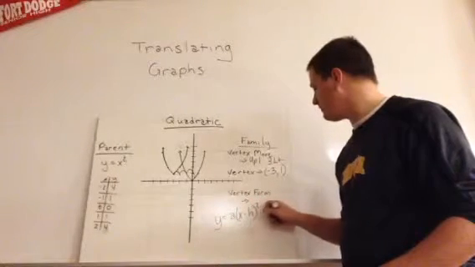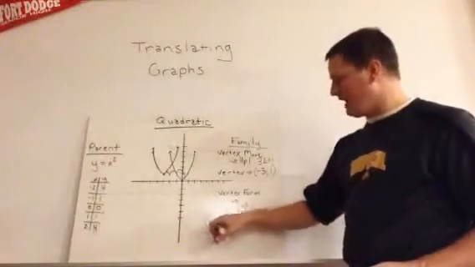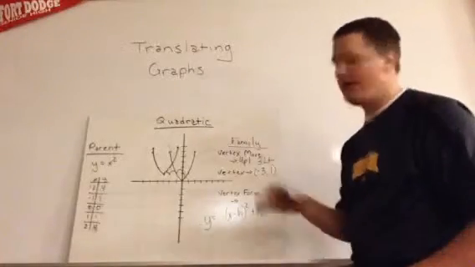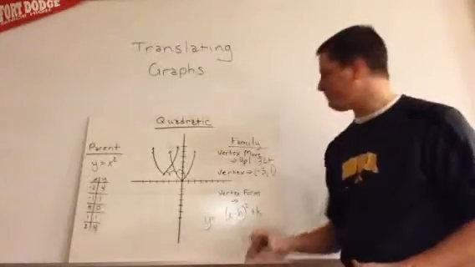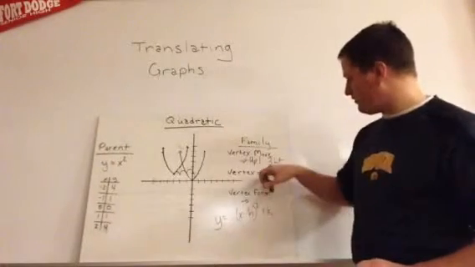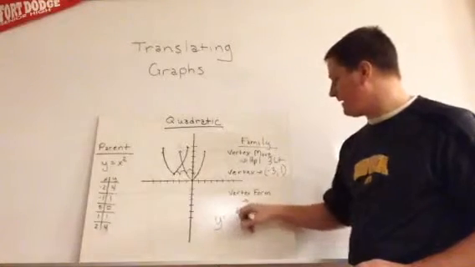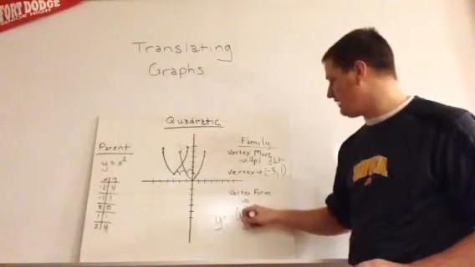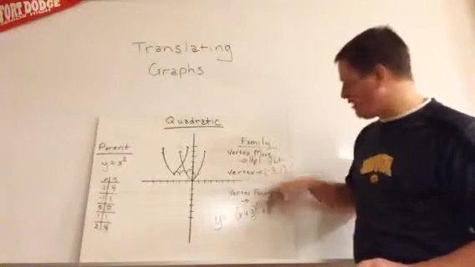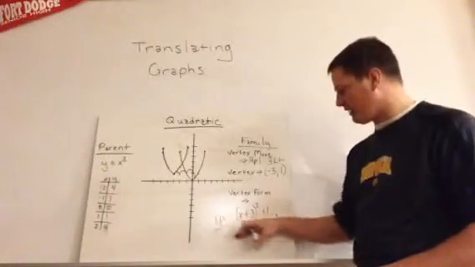Okay? From here, what we do, a value again, we're looking at 1, so we're just going to get rid of it. Not going to put a 1 in there because we don't need it. You can if you want. What we've got is this minus h. So here we've got a -3, so we're going to put -3 in. Well, minusing a negative is really just adding. Then we've got a plus k. Our k value is 1, so we're going to put that in for k. And we're going to get this for an equation.